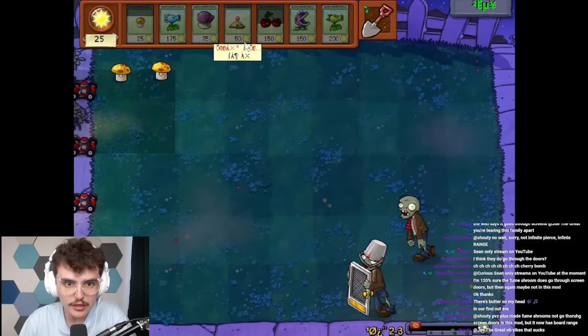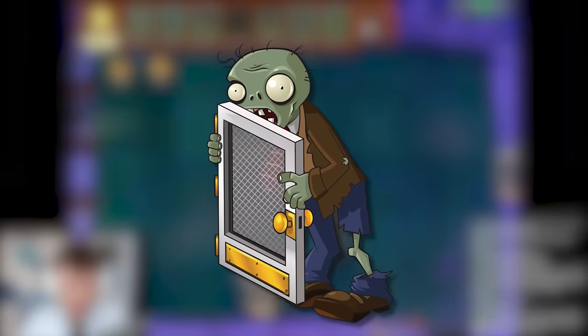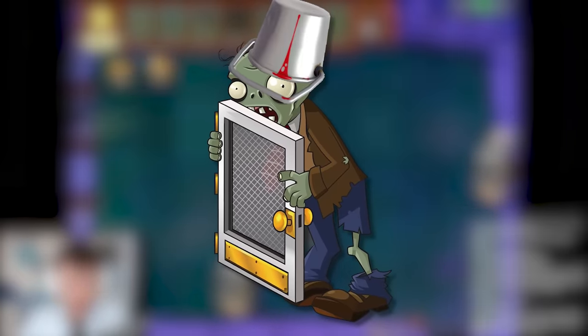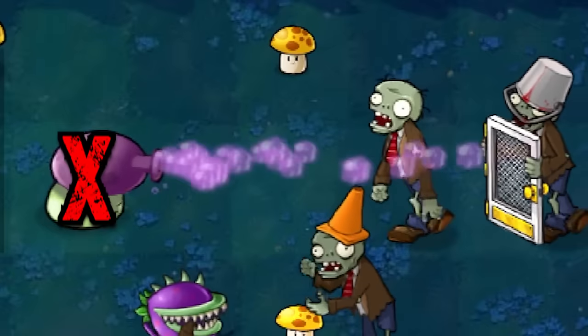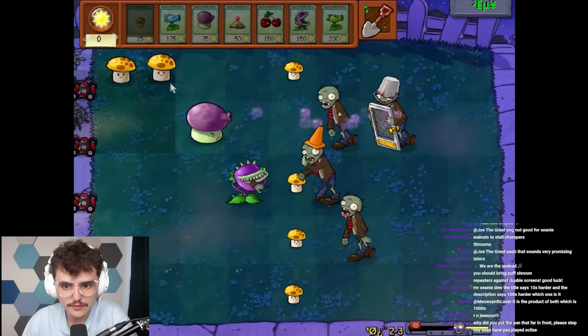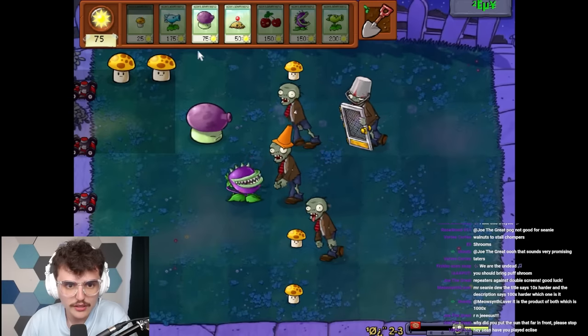And it's all because of this guy right here. Yes, for some reason, they thought it'd be a good idea to give the screen door zombie a bucket as well. Which you might think, well, can't you just use fume shrooms to shoot through the screen? Yeah, not anymore. And we don't have access to magnet shrooms for a long time, so our options here are extremely limited. And how am I gonna deal with this?